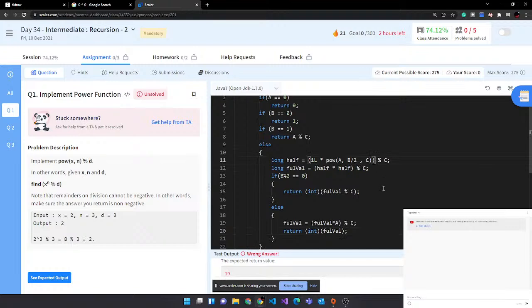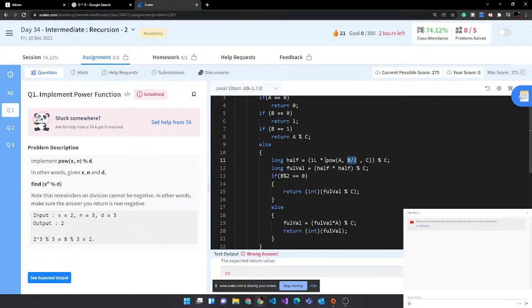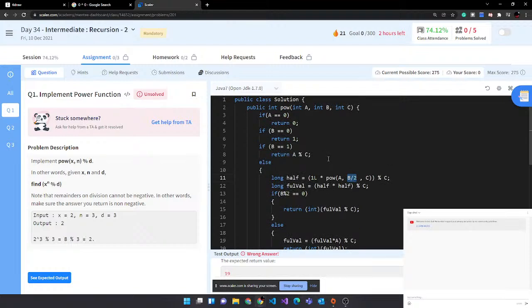Okay, when do we multiply into a, right? Only in case of the odd part, because over here I just thought power will just go ahead and return a and then not multiply with anything. So it will return you a to the power of b by 2 value, right? So if you multiply half into half, it becomes a to the power of b.